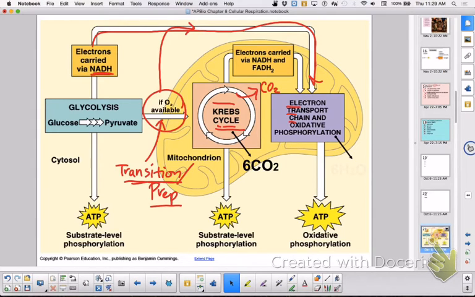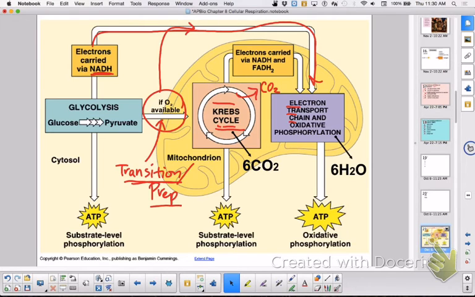What's missing from our glucose here? Hydrogens. Who are we giving them to? NADs, so we can take them to the top of our ETC and make some ATP. Putting it all together, who is going to be the final electron acceptor so we can continue to make this ATP? Oxygen, which is going to hook up with some of those hydrogens and make some water. And those two circle back and forth.